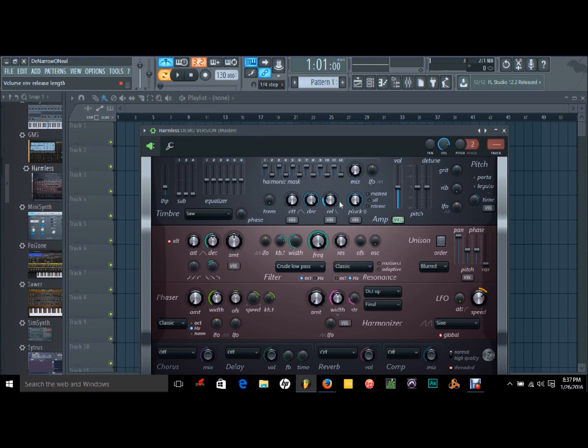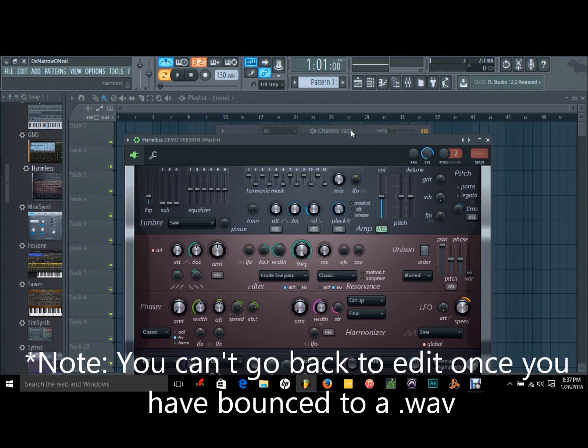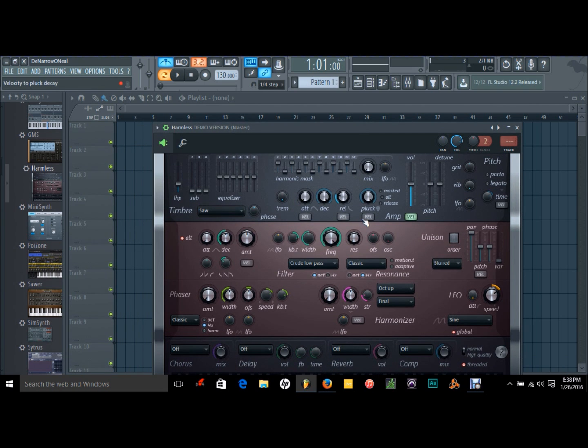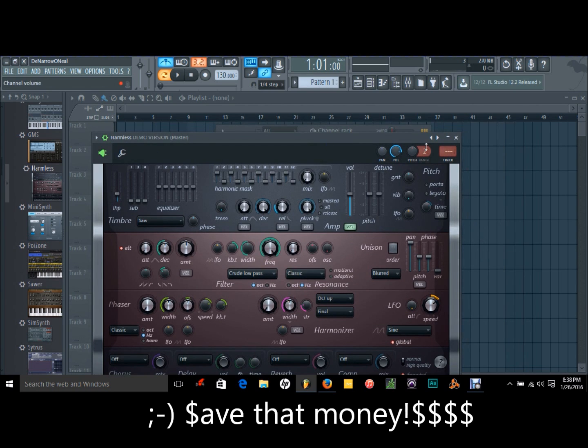When I'm making changes here, I usually save it as a WAV file, and that's what I'm going to show you how to do. The only drawback is that you cannot go back in and readjust what you did later on as you move throughout the song. So, give or take, pluses and minuses. I'm not saying don't buy the real versions, but when you're starting off, you want to keep your expenses as low as you can so you can warrant your costs.